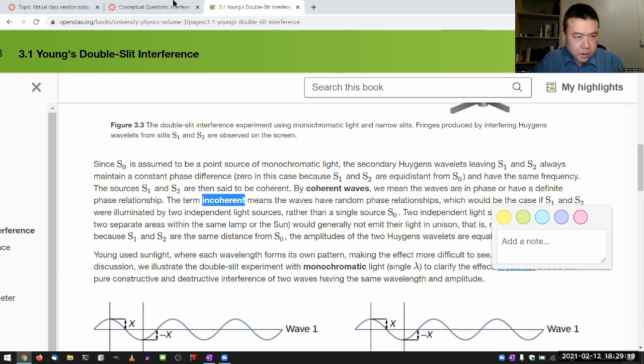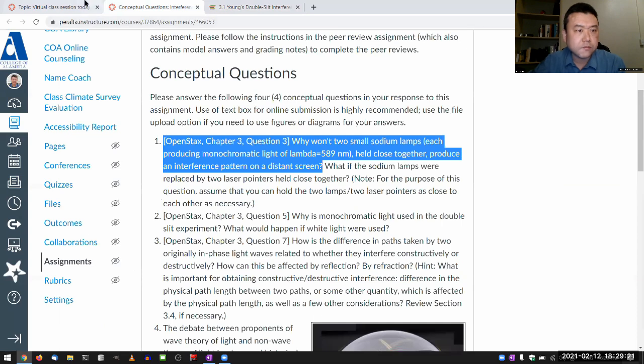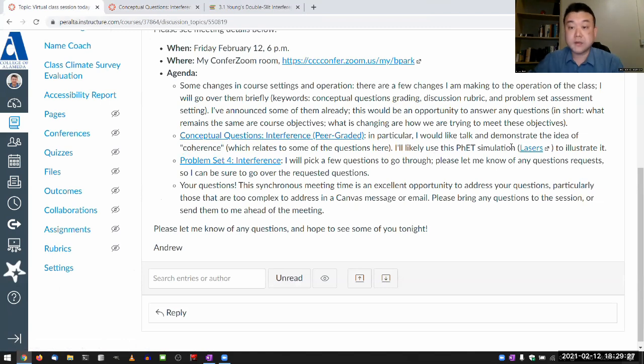So the demonstration that I thought would be useful for illustrating circumstances where you get coherence is a laser simulation, because in fact coherence is a special feature of laser light. Most light sources in the world are not coherent.